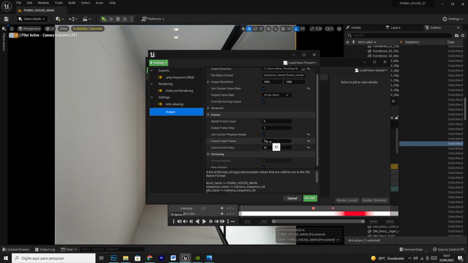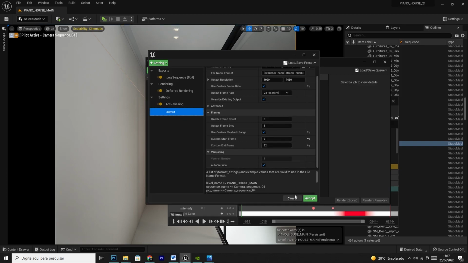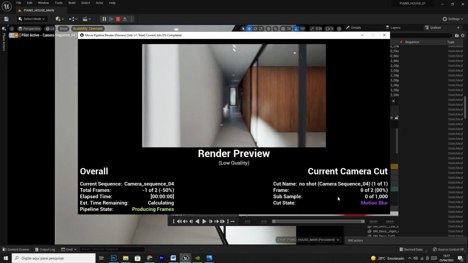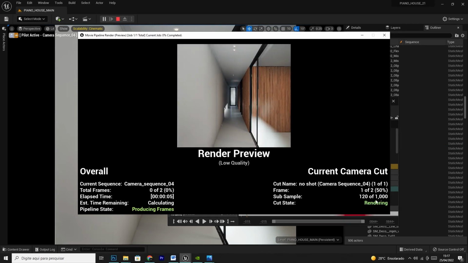Output, let's see, it's correct. 31, 32. Okay, accept. Render local. Okay. 1000. All right. Nice. After we finish this render here, we can render the video in the AVI format to see how it's gonna be, okay?